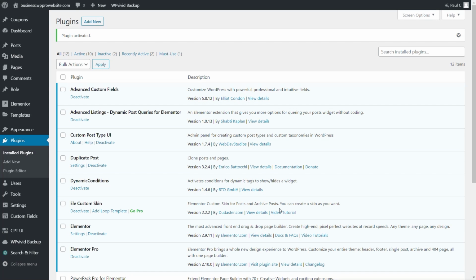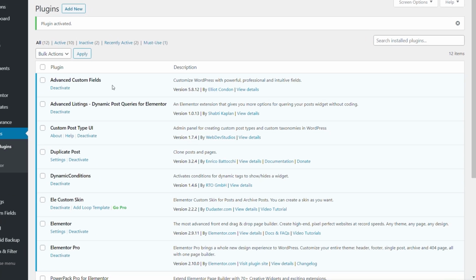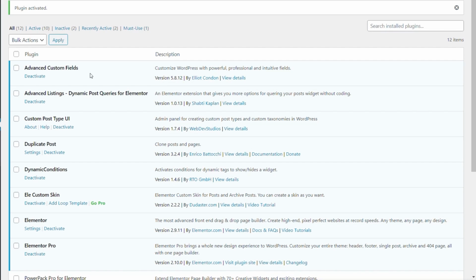So what tools are we going to be using? Well, first of all, we're using Advanced Custom Fields. This is the free version, not the pro version. So there are, again, like I say, a couple of limitations inside there. We can't use things like repeater regions and so on, but we don't realistically need those to create a job listing. We've then got the option for Custom Post Type UI, which allows us to create our custom post types and a taxonomy and so on.